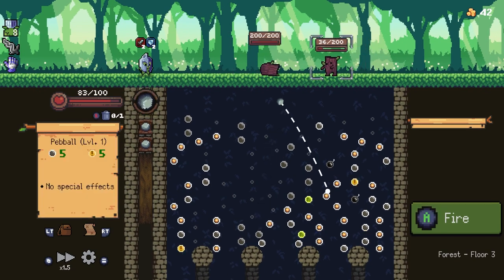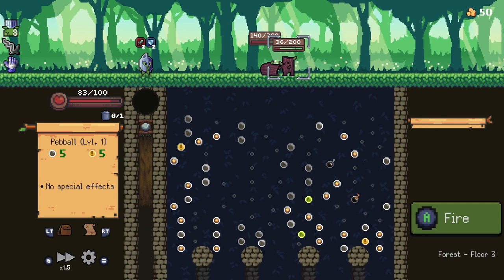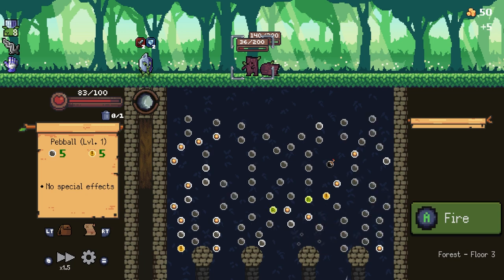All right, this is not gonna hit him because it can't pierce through. I have to wait for him to literally pass, so I guess we just spend this time getting money. I could probably forego a heal here. Nice.